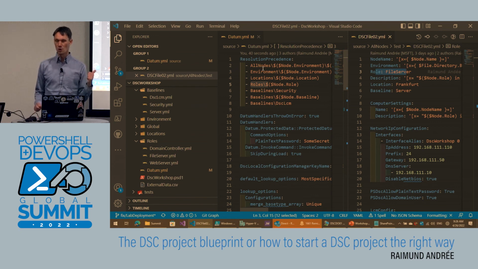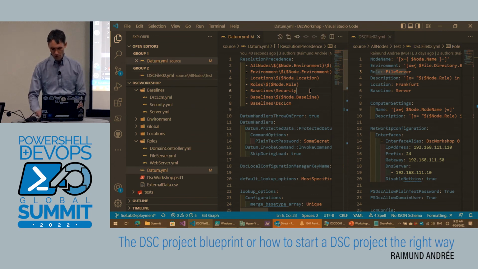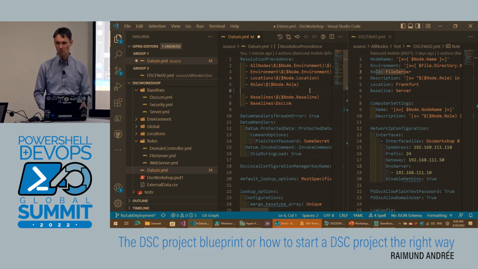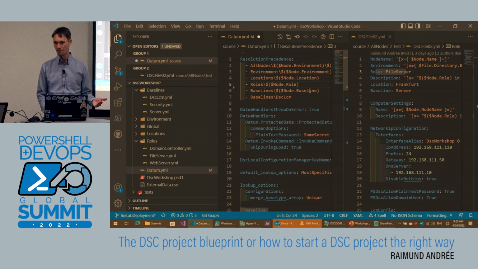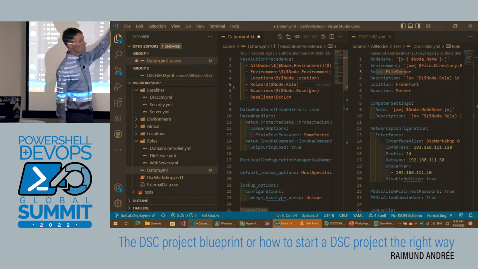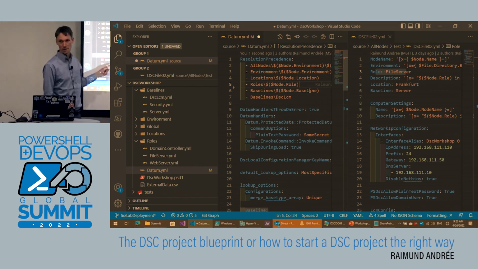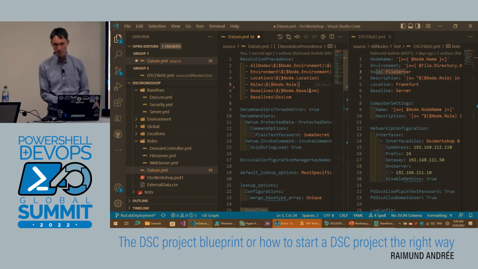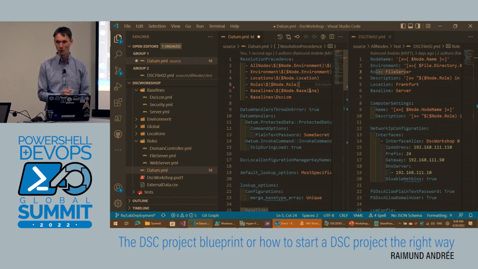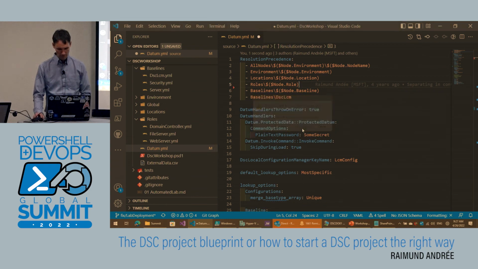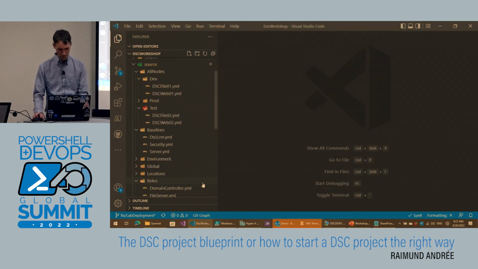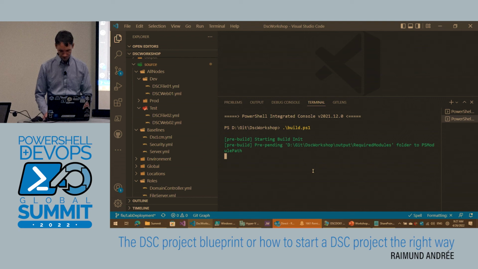And this is also why this is so flexible, because you can just remove or add layers here. If we don't need a security baseline, just remove it, and then it won't be considered any longer. If you need something extra, you can just add it. So this information, the resolution precedence, just needs to match your folder structure. That's it, right? And if you do something wrong, you will pretty easily see that the output is not as expected. And if we make a mistake here, well, let's try the compilation first to give you an idea how this looks. Build.